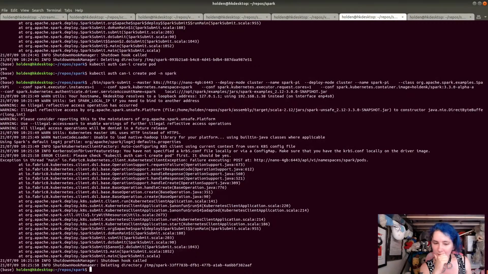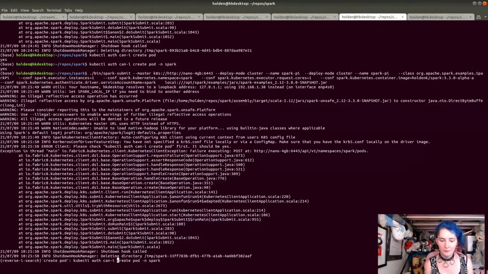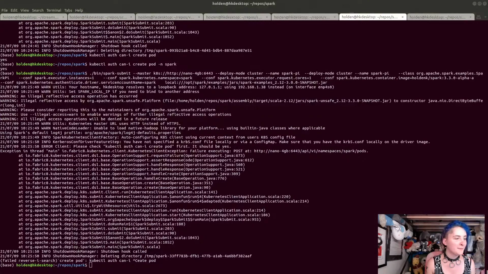Hmm. Like I can, I think. The like root user, essentially. So I don't know why it's not letting me.